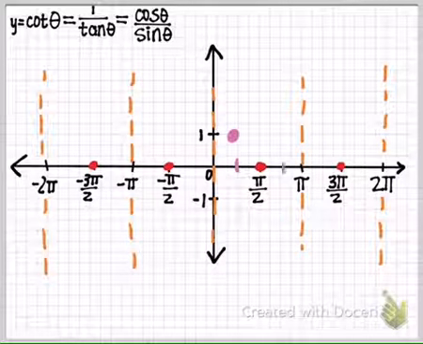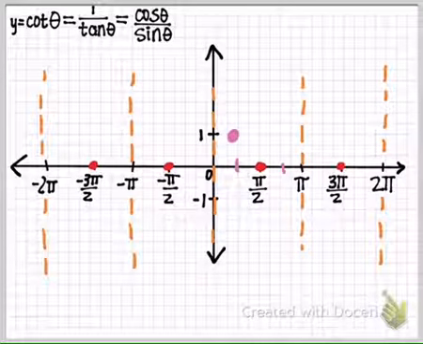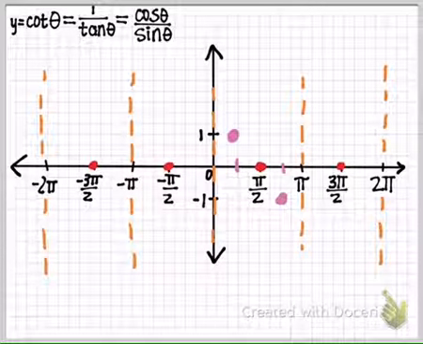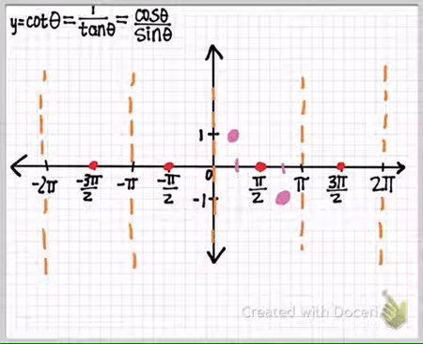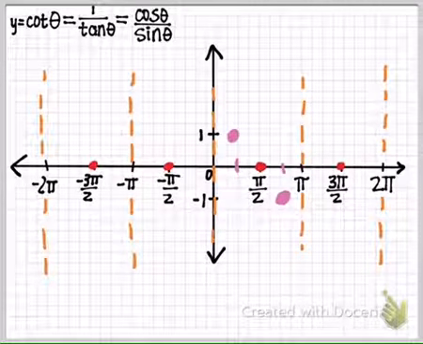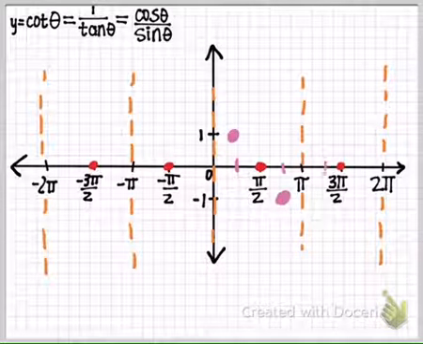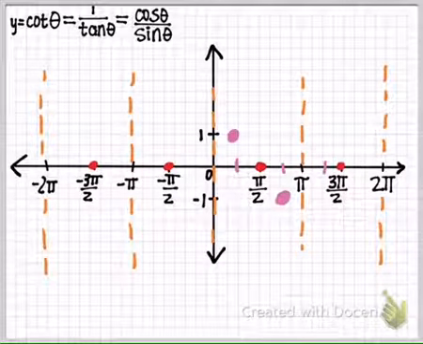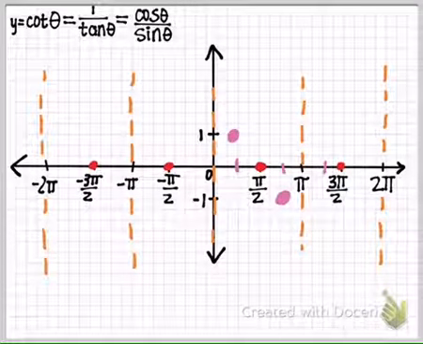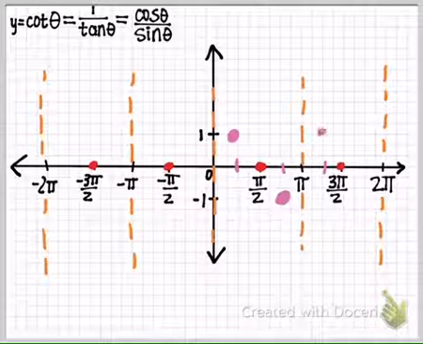This is the other increment of pi over 4. That's 3 pi over 4 at the next pink tick mark. What is cotangent equal there? Negative 1. It's basically negative in that whole second quadrant. Then in between pi and 3 pi over 2, that's quadrant 3, and that pink tick mark represents 5 pi over 4. What's the cotangent of 5 pi over 4? 1 again.